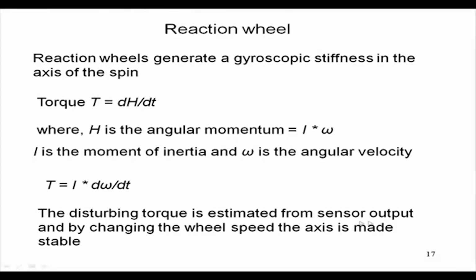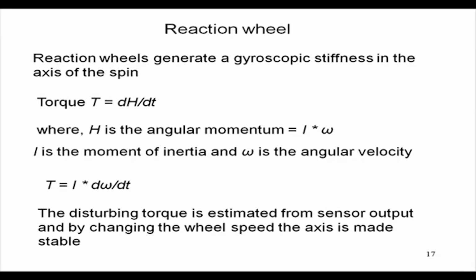We stopped last at this particular slide which talks about the reaction wheel, and this reaction wheel we are using to generate some stiffness. That means we run a wheel with a motor, and as we increase its speed, the stiffness of the axis is adjusted. So we have to continue to run this motor. So disturbing torque can be adjusted and further disturbances may come. So that is slightly difficult.